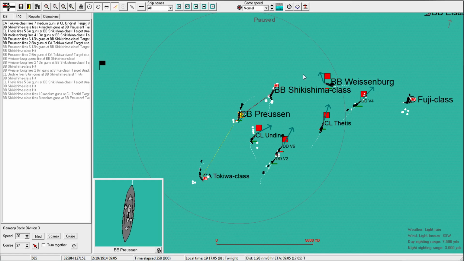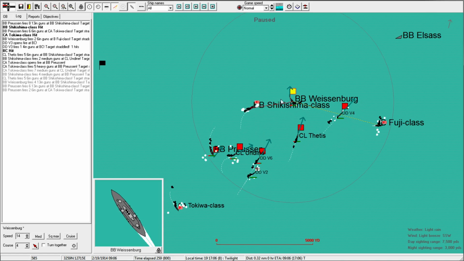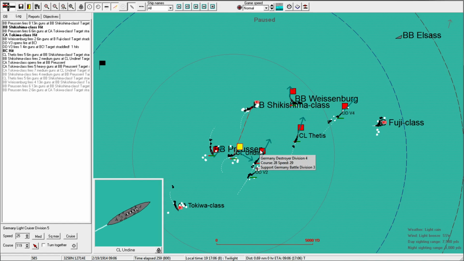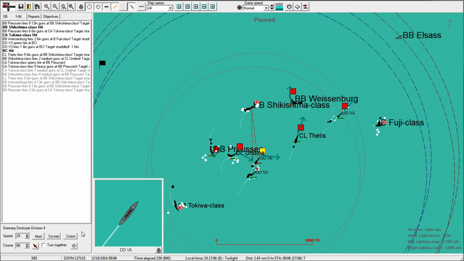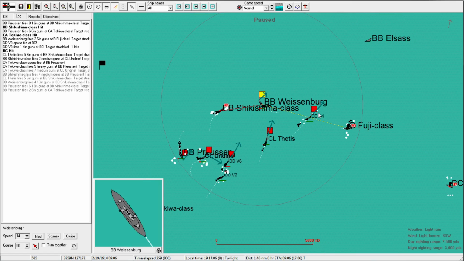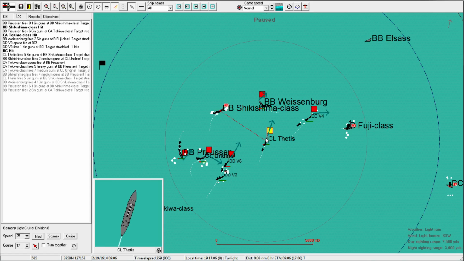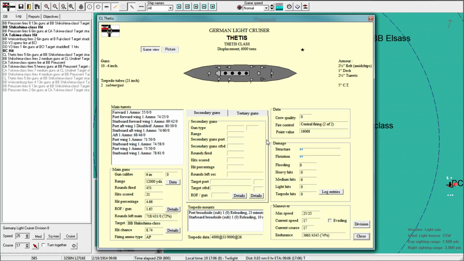Turning. Keep turning hard too. Wow, this ship is crazy. I don't even know what the Shikishima is trying to do at this point. Well, we want to get that guy close. This one's probably going to have to spin a complete 180. Get this one to keep going away. You don't have any torpedoes anyway, right? Yeah.